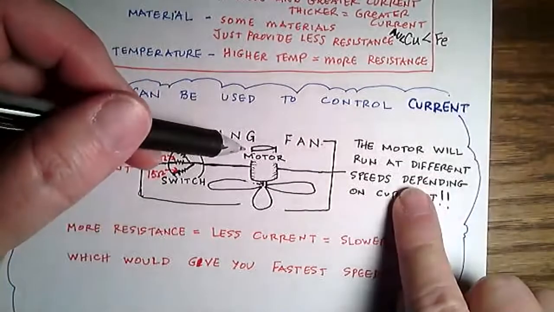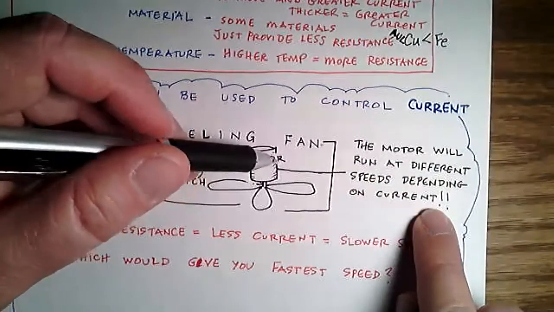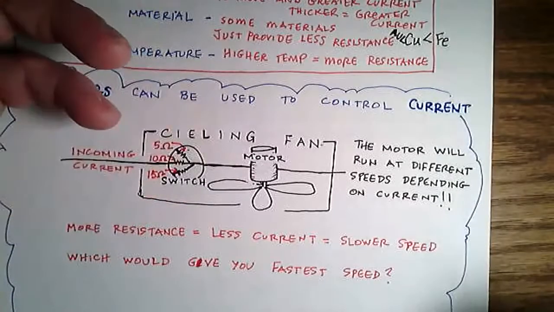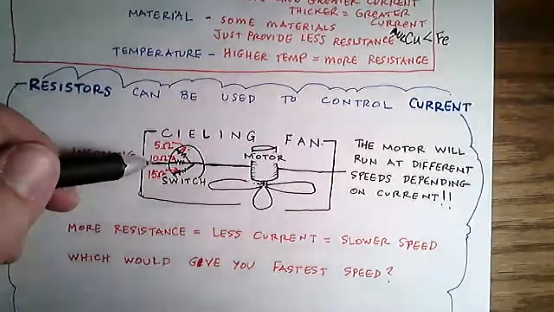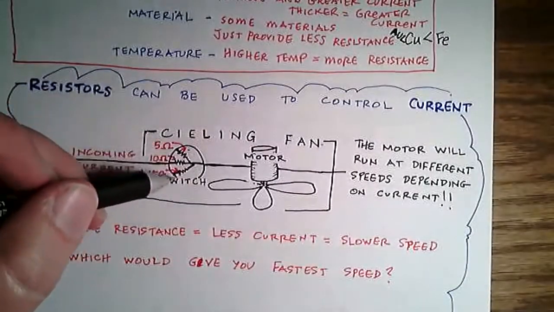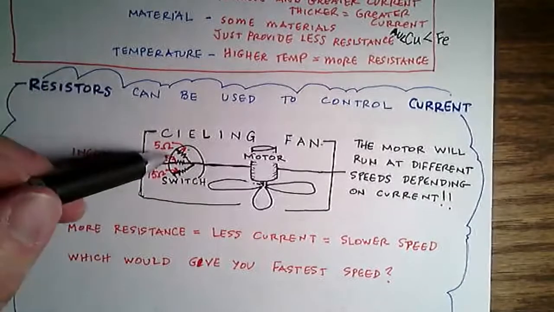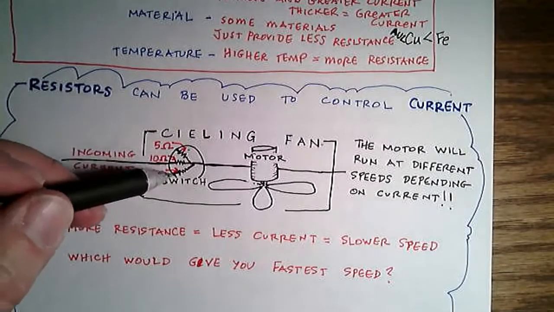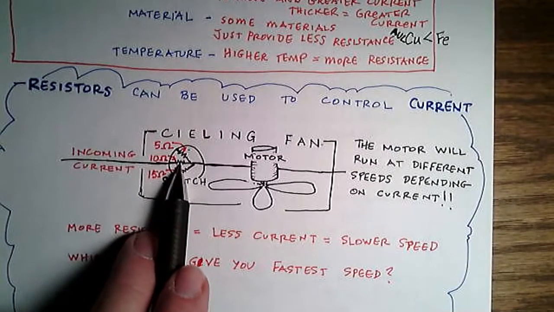Well, the way that motors work is they run at different speeds depending on the current that runs through them. And so the more current you allow through the motor, the faster the motor runs. And so your fan speed's going to be high. So what they commonly do when you pull on that chain, each time you pull on it, it's turning a rotary switch. Rotary just means it turns, it spins. And that rotary switch is going to have three possible directions that the current can flow through.